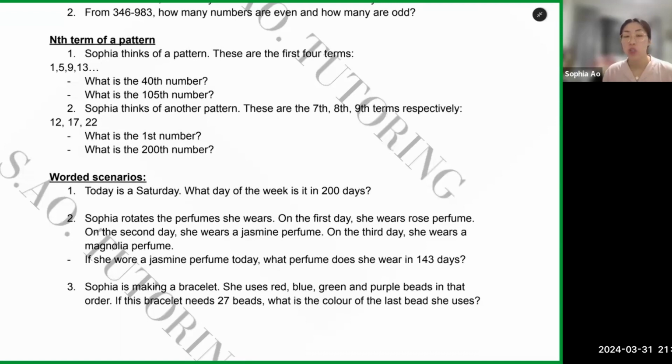Okay. And straight away, when I look at this, if I was seeing this for the first time in year 8, I would be like, well, yikes, I'm not going to count up to 40 numbers. I don't have the luxury of time to do that. So I'm going to have to do a bit of an experiment, try to figure out what's going on. So if I really had no clue what to do, here's what I would do to try to figure it out at least a little bit.